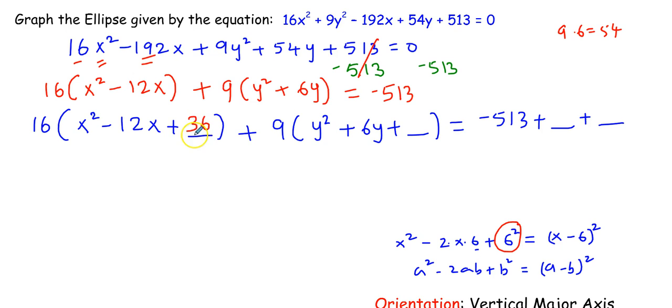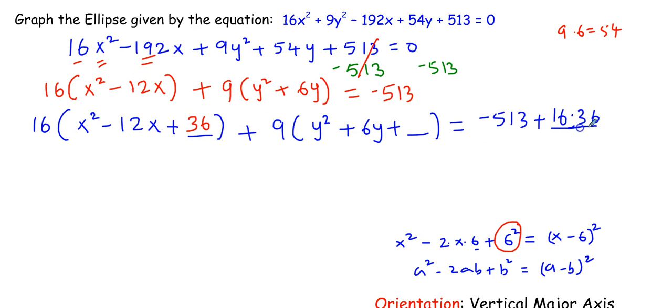Okay, so I added 36 on the left hand side. It is not just 36, but 36 times 16. So I have to add that number here. How much? It is 36 times 16, or 16 times 36. That much you added here. 16 times 36 added on the left hand side.